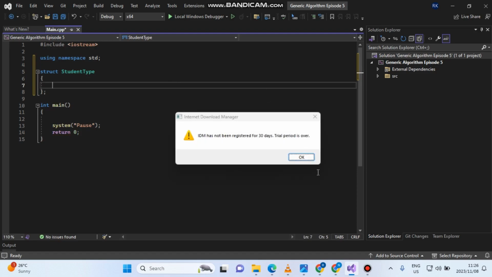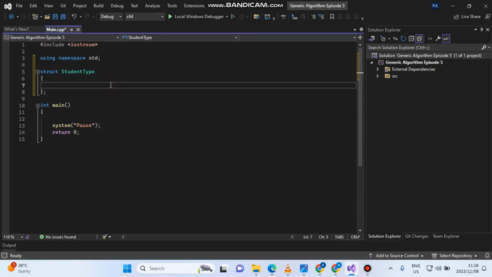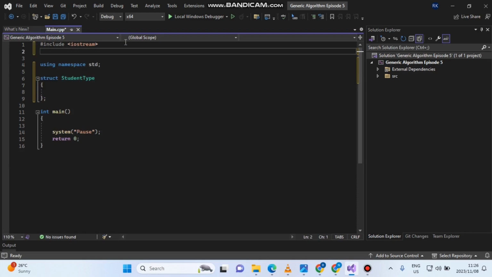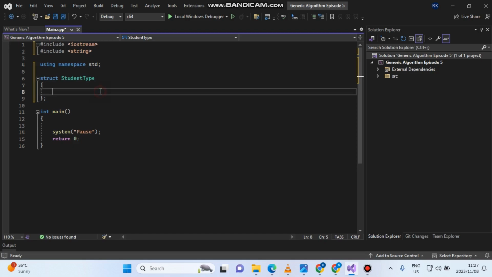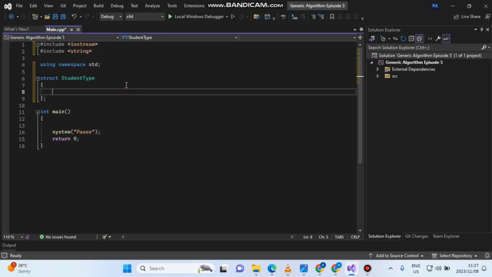Also, we need to declare a few variables here. The few components being defined in the instruction are given, which means before they can be declared here, we need to also include the header file string. Now this header file string contains string predefined functions and also variable declarations we can use in our program. If you don't know what the string header file is, I have also a video about strings in C++ and how you can define and use them. I'll link a few videos on top there, so check it out.